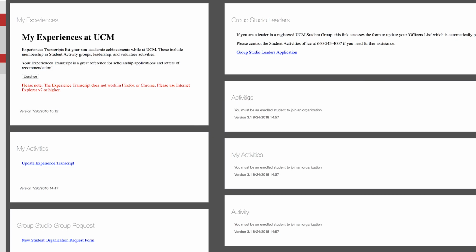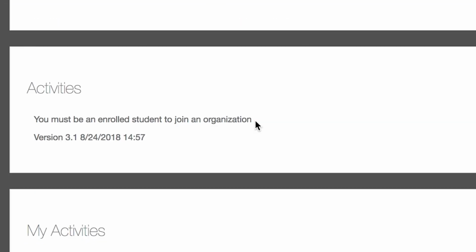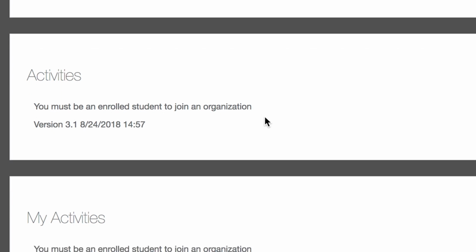Over here in the right side of the screen, you have Activities. So once you are an enrolled student and you are in classes, all of the student activities will show up over here. So if you're looking at different ways to get involved while you're in an organization, or you're looking at trying to get involved within your major or different interest areas that you have, you can go to this Activities box here, and that will specifically show you every single activity that we have on campus, and it will give you the contact information for the president and the faculty advisor for that, so that you can reach out to them and start getting involved with that.